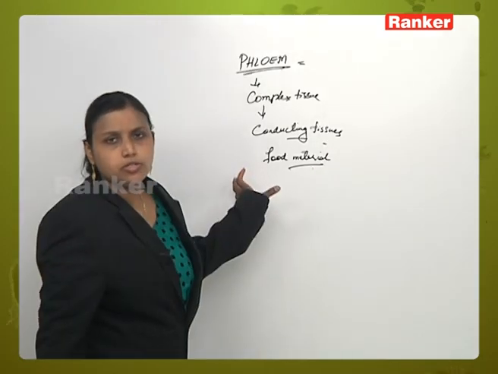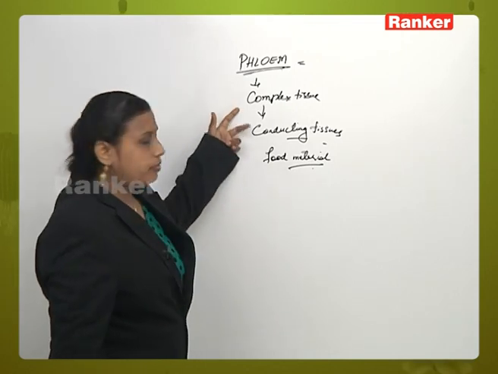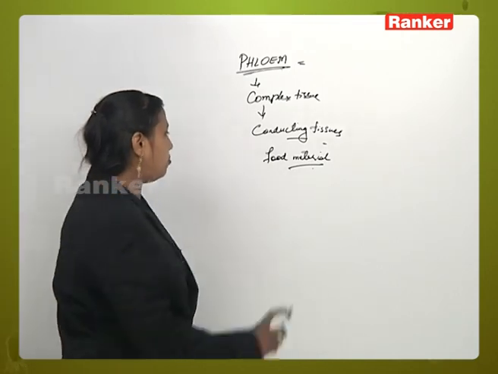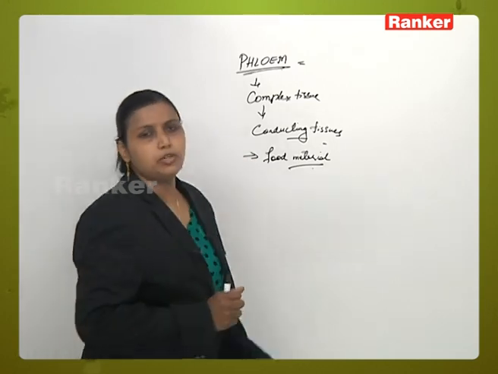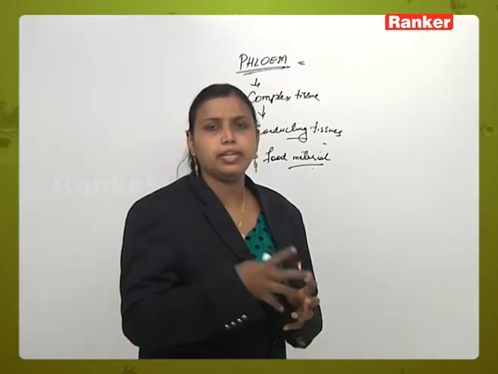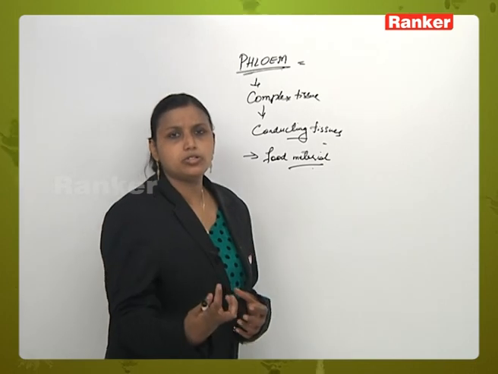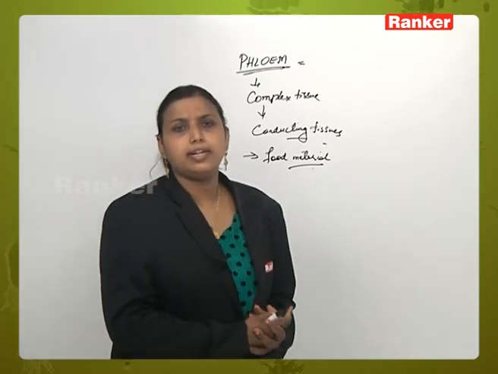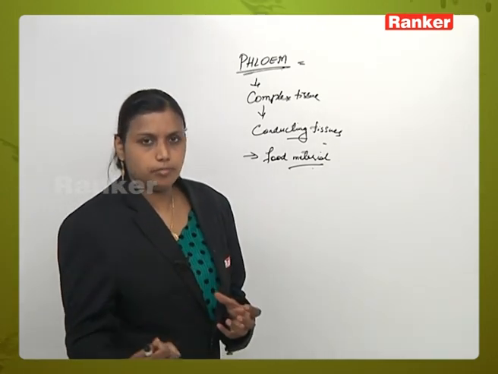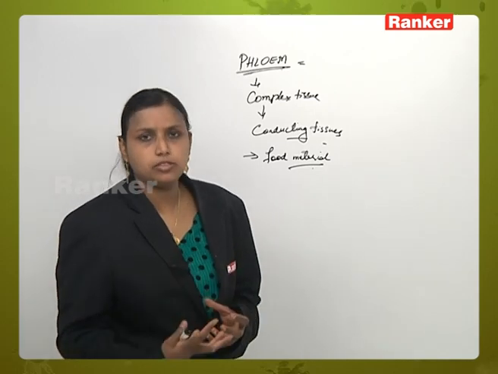Now, who introduced the term? What are the main alternative names, and what is the main function? Why are we studying phloem? Because it is a tissue which helps in supplying food material from the source organ, the source cells, to the target cells, or from the leaf to the other different parts of the plant body.